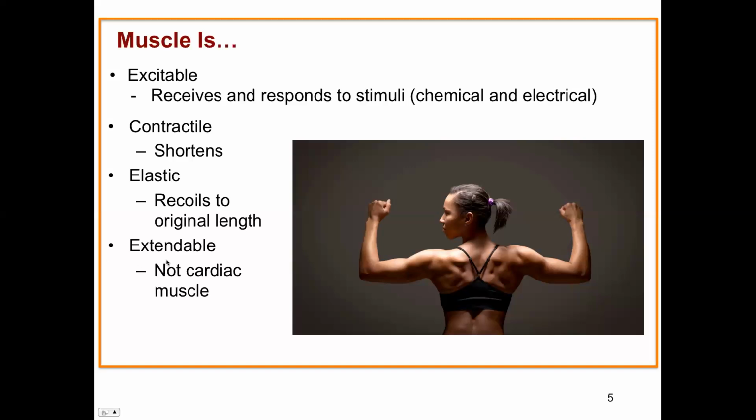And then we say that muscle is extendable. Now, when we say that, we're usually thinking about skeletal muscle, because you know you can pull your muscle, right? But you don't want to extend your cardiac muscle, right? You don't want to extend your heart. You don't want to pull your heart muscle. You don't stretch your heart muscle. That's not something that you do. When the heart fills with blood, it's because the heart has relaxed, all right? It's not actively extending, all right? So I want to qualify this extendable thought mostly to skeletal muscle, right? So you don't really think about it in terms of heart muscle, all right?